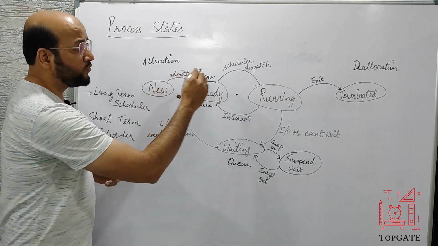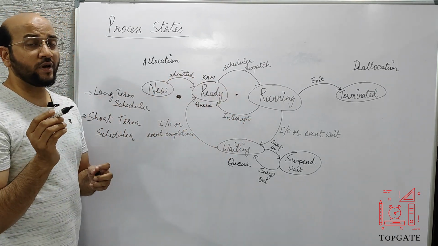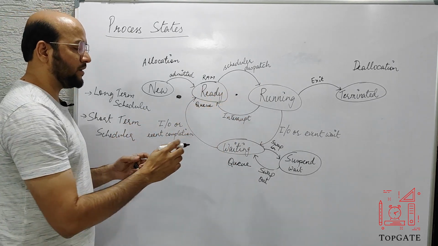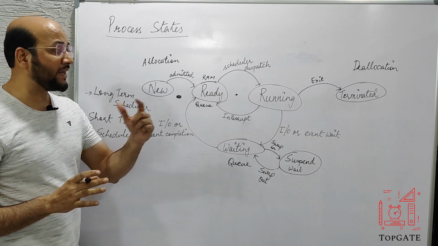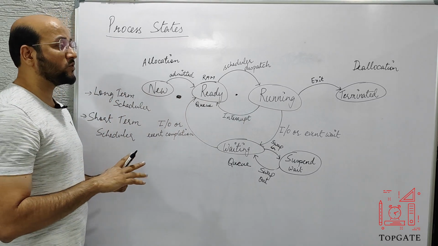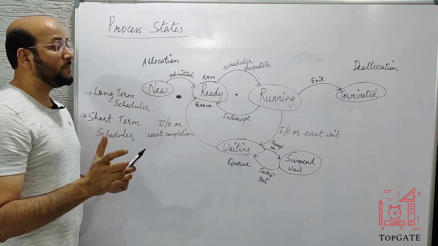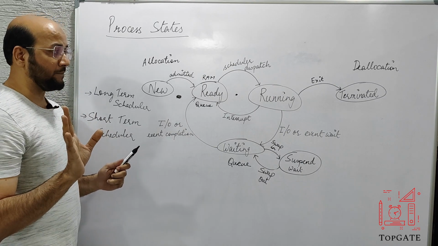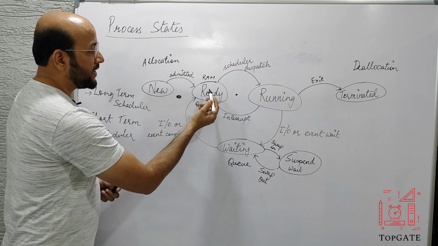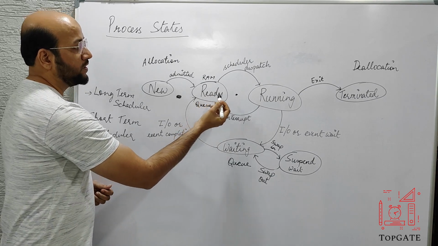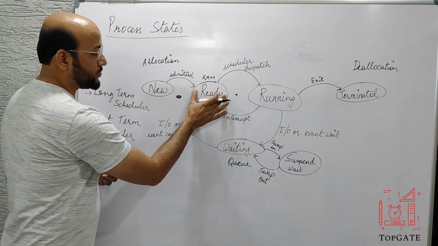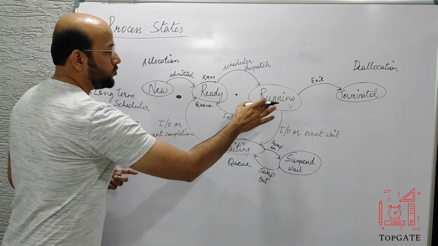Fine. Now we are discussing this for the case of a uniprocessor system. If we have multiple processors, we can execute multiple processes simultaneously at a single time. But since we are discussing a uniprocessor system, there is only one CPU and this CPU can execute only one program at a time. It cannot execute several processes at a time. So the process was waiting in the RAM, and the short-term scheduler was picking one process from the ready state and sending it to the CPU for execution.